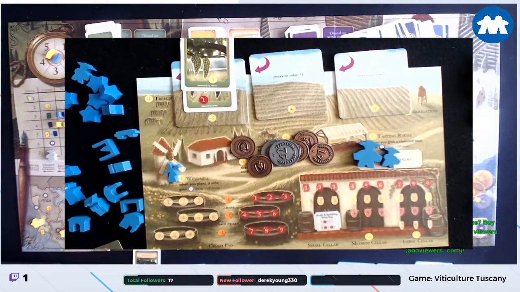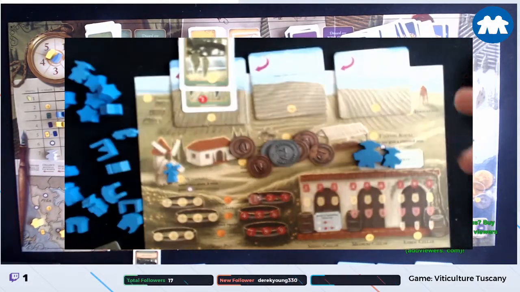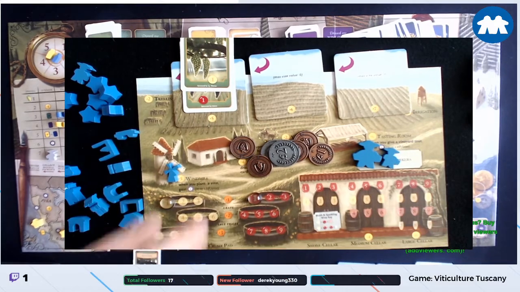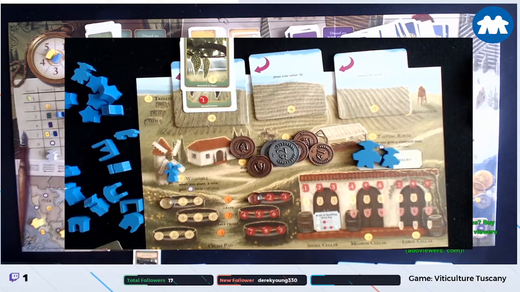And that allows me to make 2 tokens on the board. 1 for the red grapes I've just harvested, and 1 for the white grapes I've harvested. So we've now finally got some grapes into our crush pads. That's my go over. Yellow's going to pass straight away because he wants to train a worker with that 5 coins that he got a minute ago.